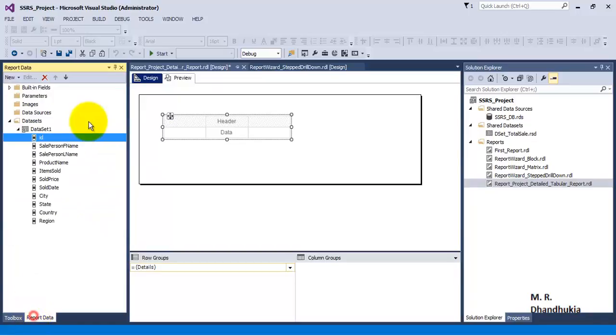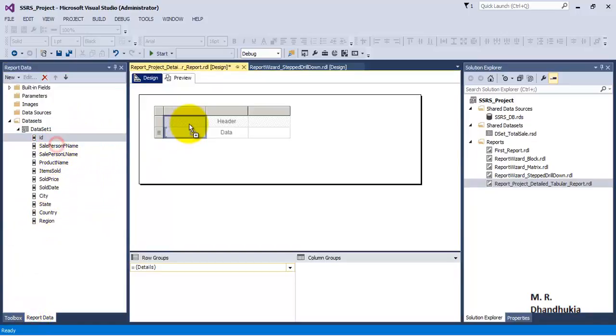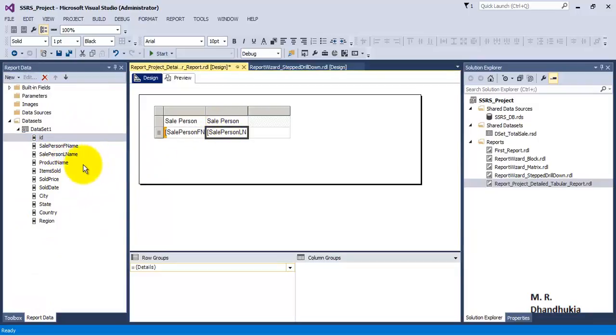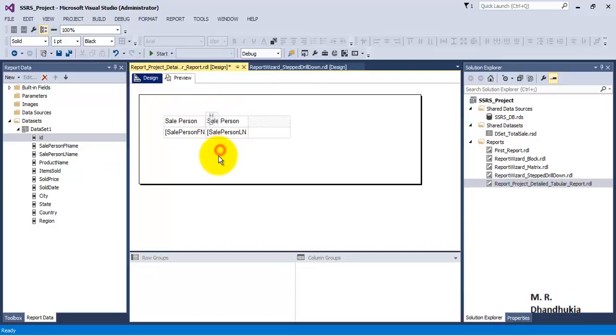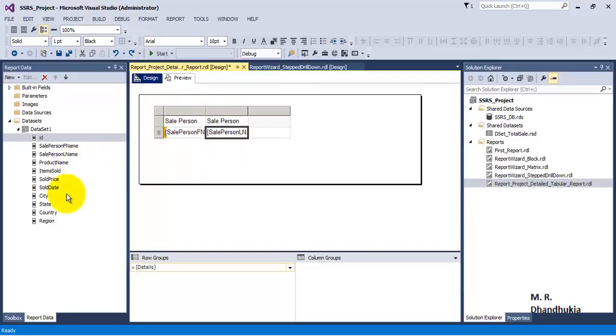Now we need to go to report data and add our fields, whatever fields that we require. So let us add first name, let us add last name, let us add region. Okay, let us add country, right?